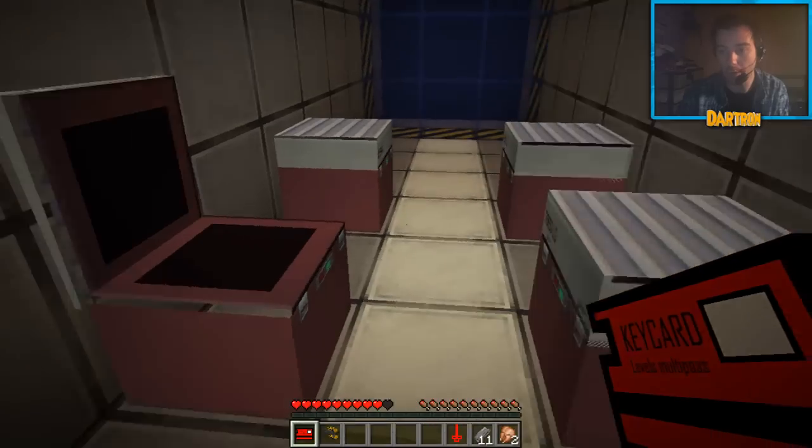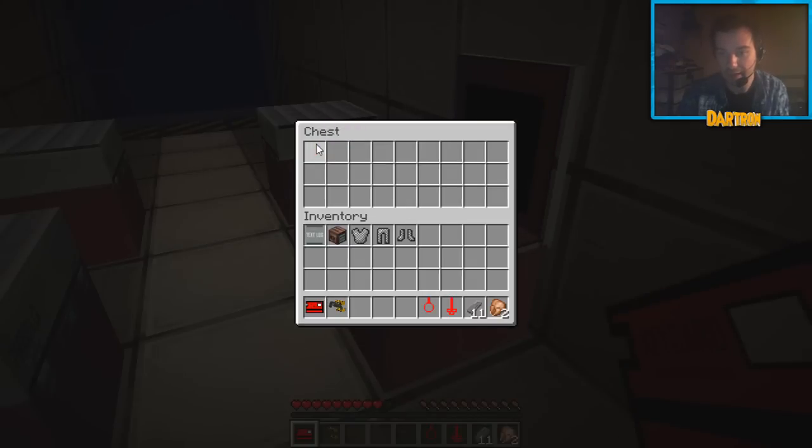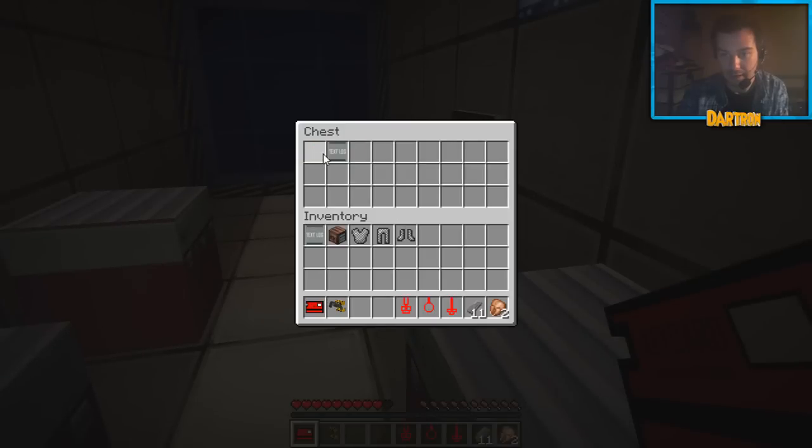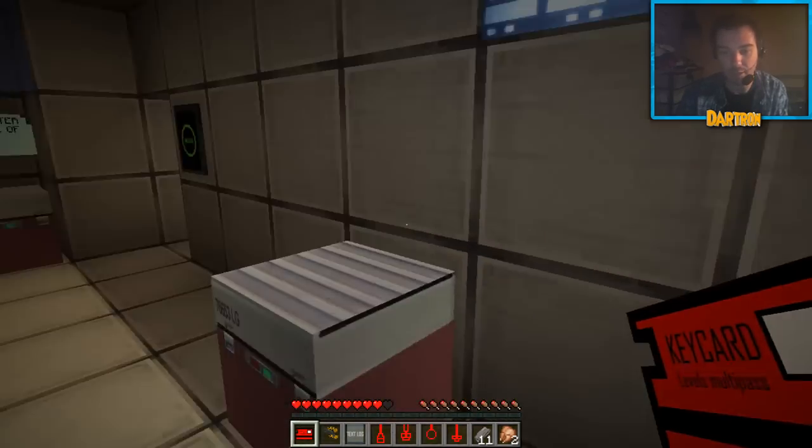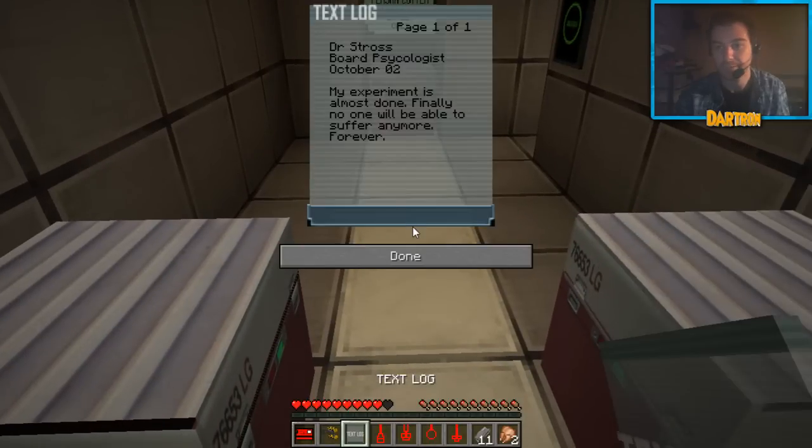Key. Oh, wait, keys. Oh. Key. Got another text log there, so we'll grab that. And key. Okay, something to do with these. Okay, so we were doing it wrong.